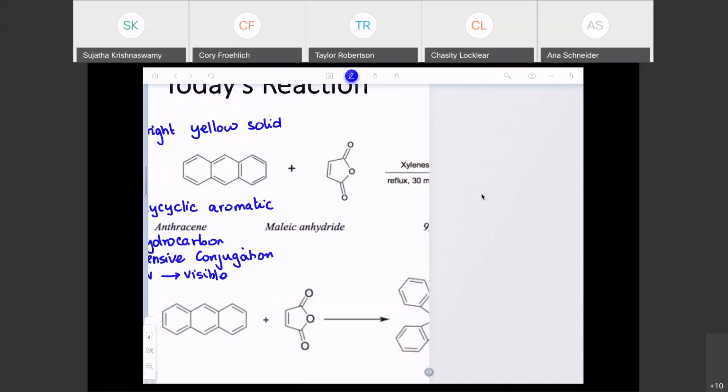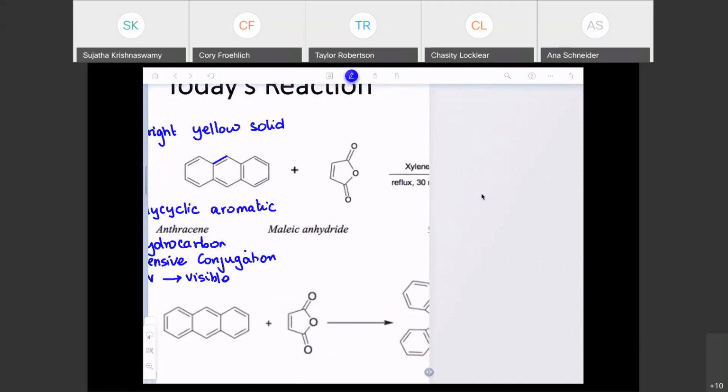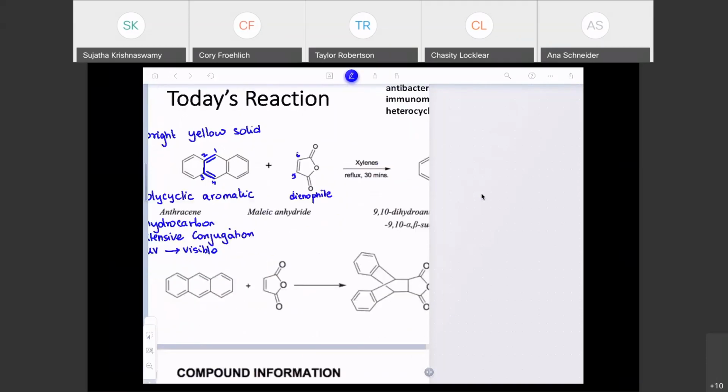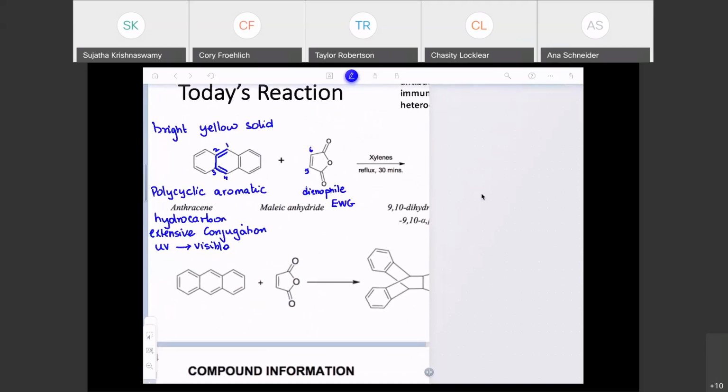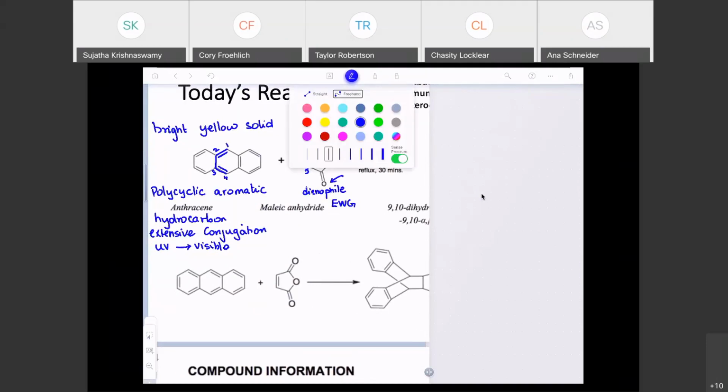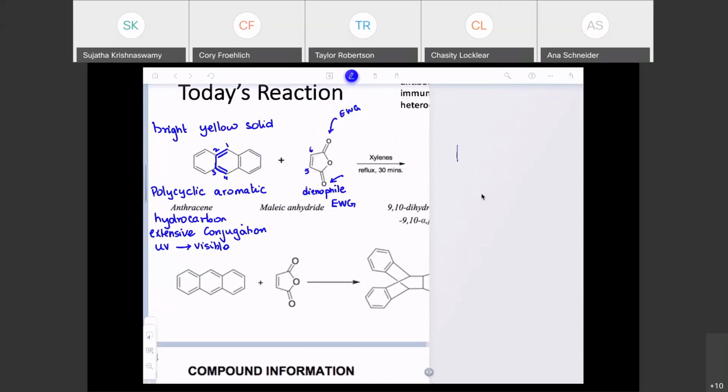Now, in today's context, what I want to point out is here's your diene that reacts. This is your 1, 2, 3, 4. This is your 5, 6. This is your dienophile. The dienophile is maleic anhydride. Now, the Diels-Alder reaction is a very efficient reaction if the dienophile contains electron withdrawing groups. And here are 2 electron withdrawing groups. Electron withdrawing groups are those that will pull the electrons. So let's go ahead and see how that's electron withdrawing.